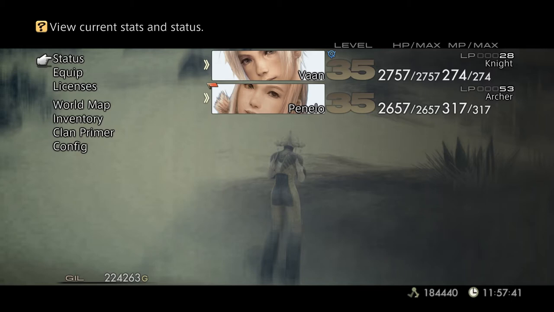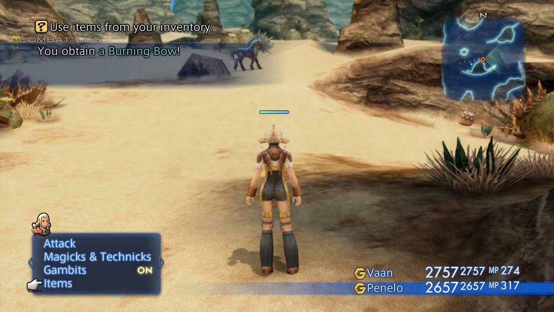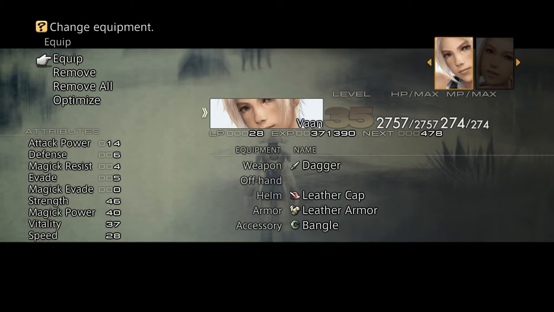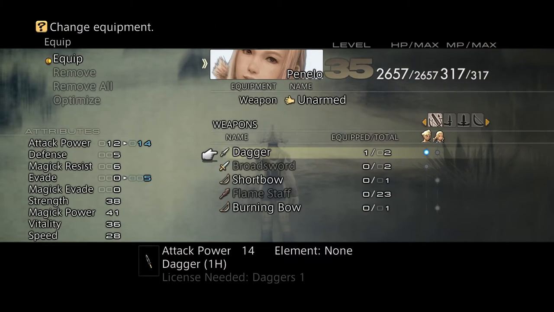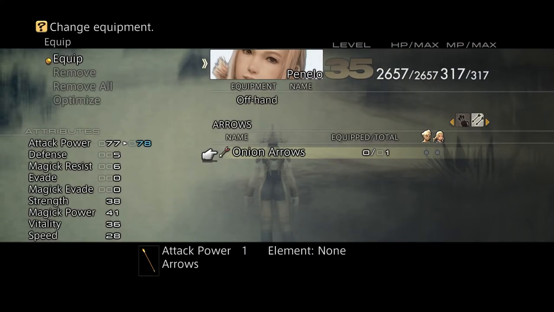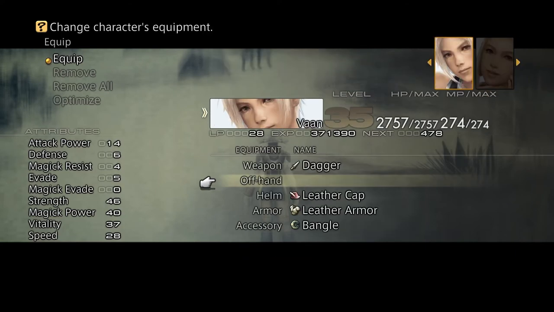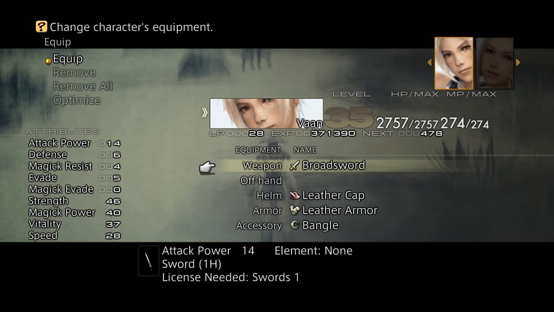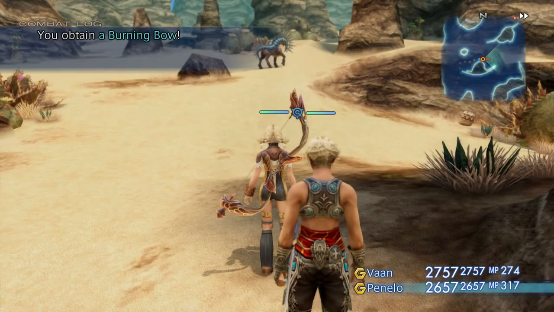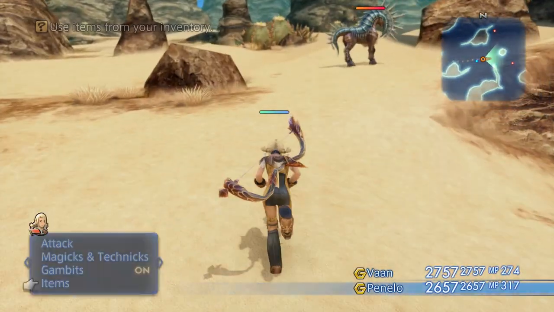Okay, finally got my burning bow. It took a while, but I finally got it, and I got what I needed. Okay, now let's equip that baby to Penelo. 77 attack, outstanding. Let's get your broadsword back. Okay. Finally got it. Let's put it to some use.